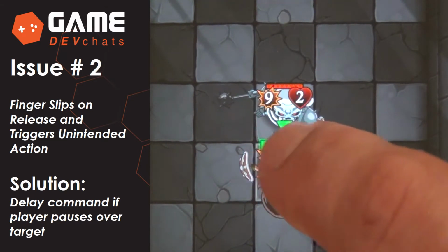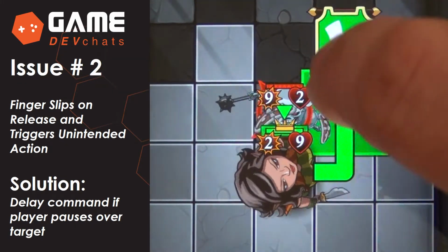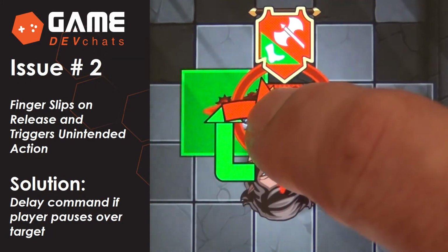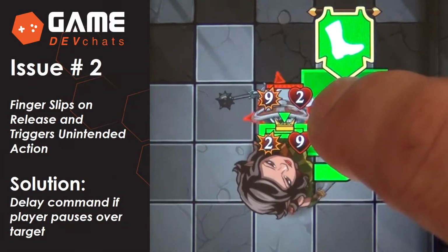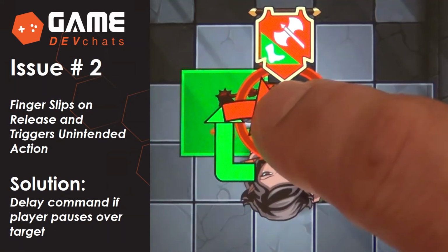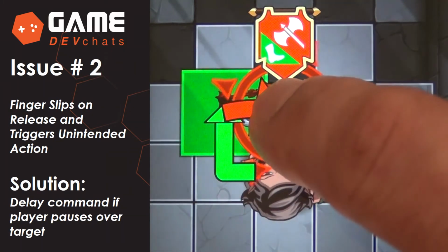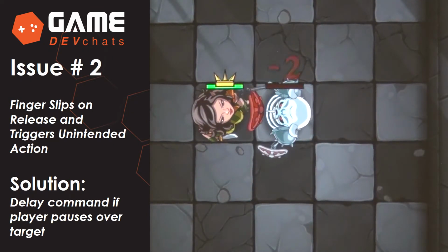So here you can see I am dragging and the controls are very responsive to my finger motion, but when I pause on a target and then move, there's a slight delay between when the new target is selected. So if we go back to the situation here, I want to hold this command, and now I do that swipe maneuver. No problem this time.